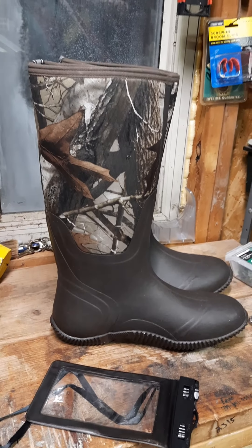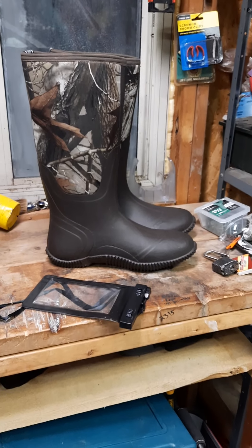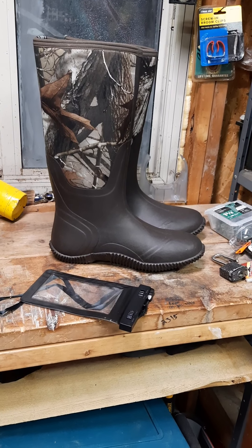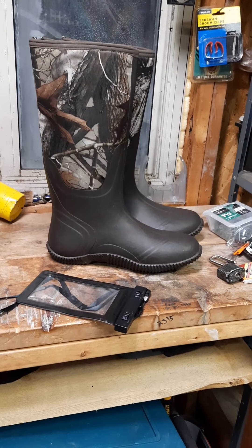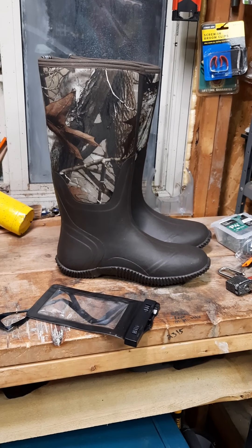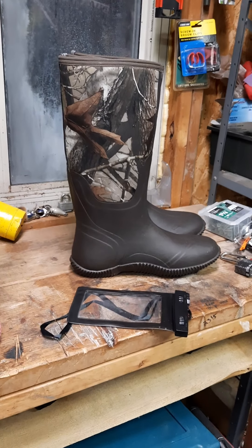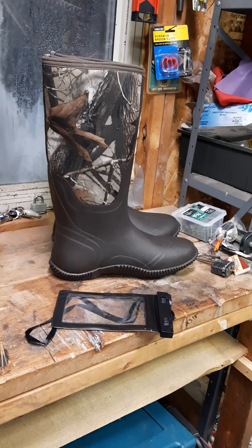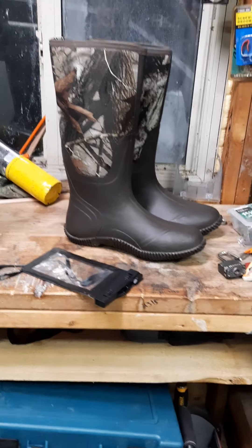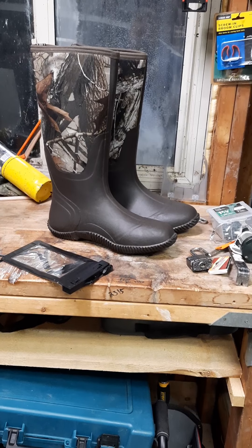They're a boot in a class that is not amongst some of the other brands out there. I know there are videos on YouTube that compare these to the Muck boot and other brands, but they are half price and I kind of feel like you get half the boot. They still have a purpose — I bought them. I work for the government and do a lot of work that can lead me outside into county ditches and walking field lines. I might be able to do that with these boots, but I don't envision myself walking three to five miles in the backcountry feeling entirely comfortable in this boot. I do tend to spend more on boots — I buy Danners and Rockies.